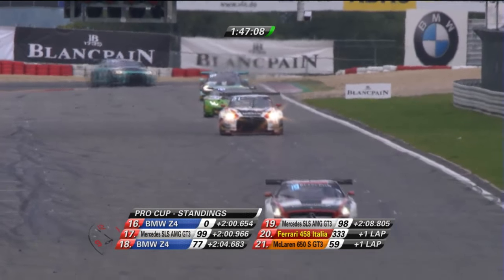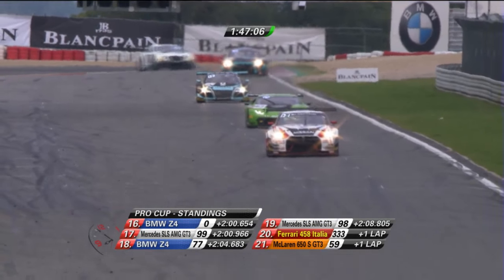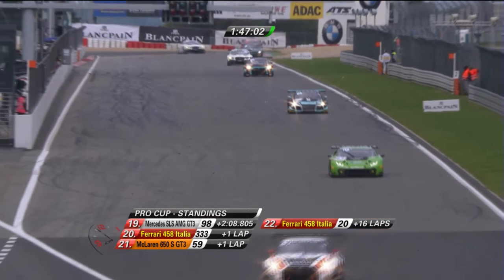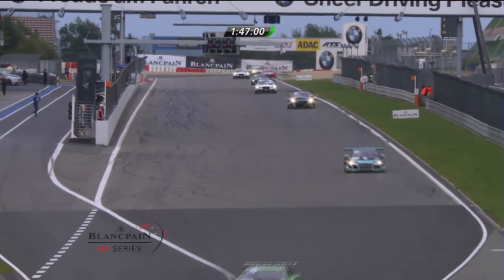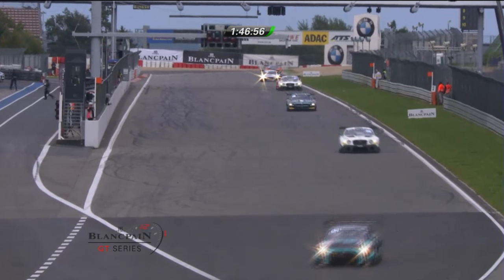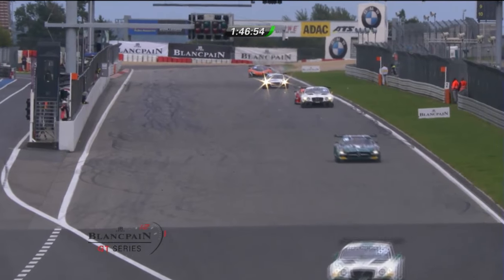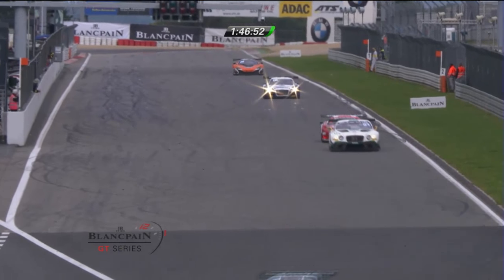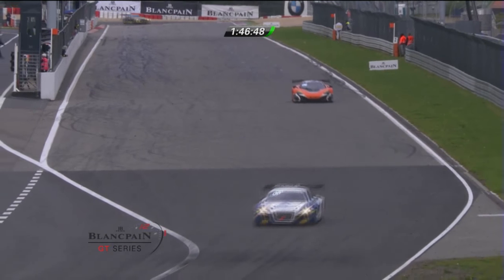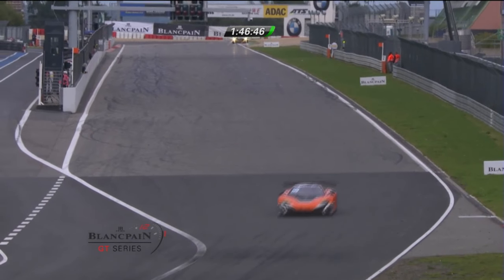Here come the leaders then, over the line. Reib leads in the Nissan. Second is Bortolotti in the Lamborghini. Third, Robin Frins in the Audi. Then in fourth place now, it's Sean Walkinshaw's Nissan. Fifth is Andy Merrick in the Bentley. Sixth is Yelmer Berman's green Mercedes. Seventh is Maxime Soule in the second of the Bentleys. And then in eighth place, the blue and white Santaloc Audi of Miguel Molina.